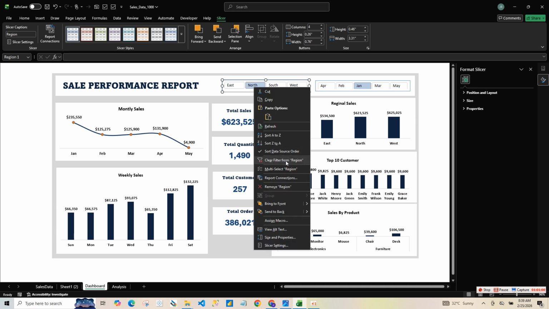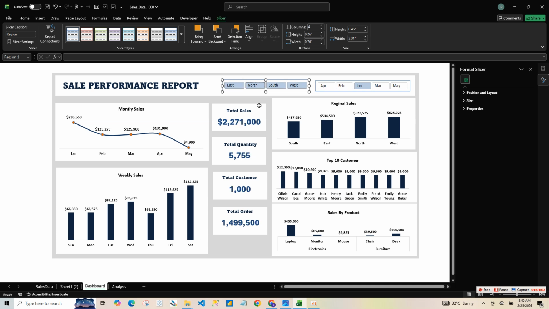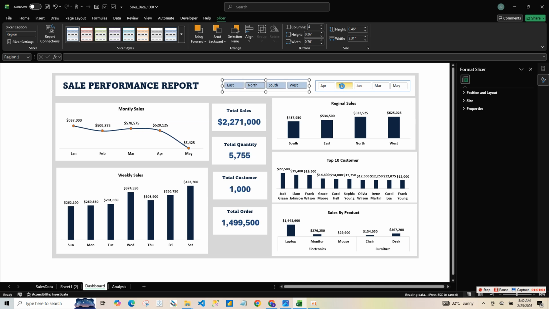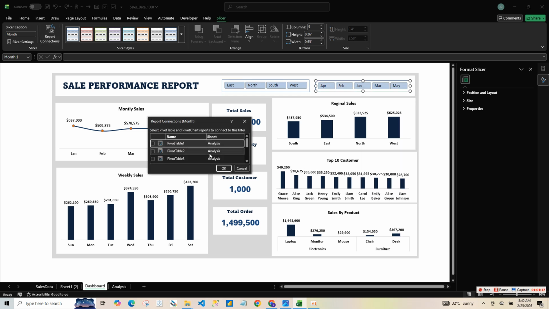You can see now we removed the connection from this. Now let's clear this and go back to our connection. Let's leave pivot table 2 and check.